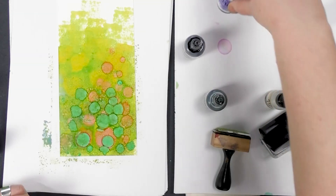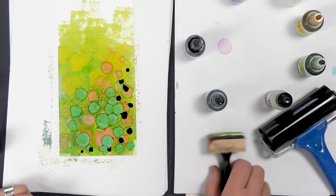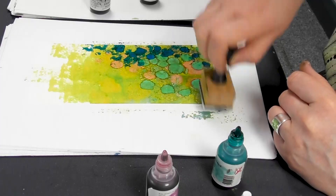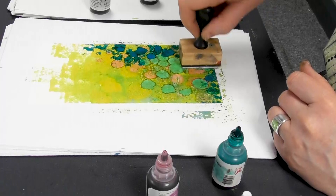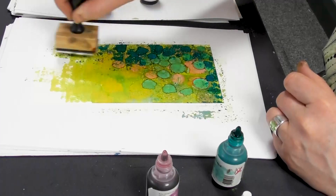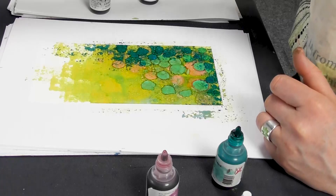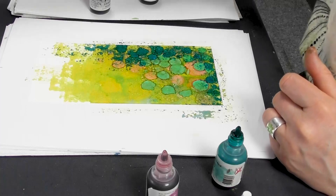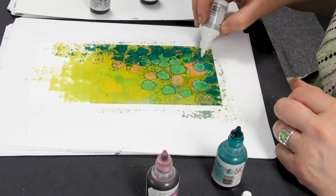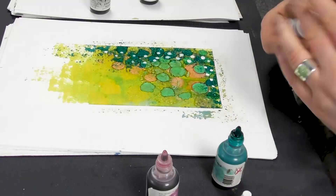So let's have a look at what else we've got. This is our Peacock Blue — it's quite a deep colour. I'm just going to keep that to the edge. If we feel it's a little bit too dark, we can add some lighter colour, or we can even add some white. This will change everything completely; the white is just great to work with.